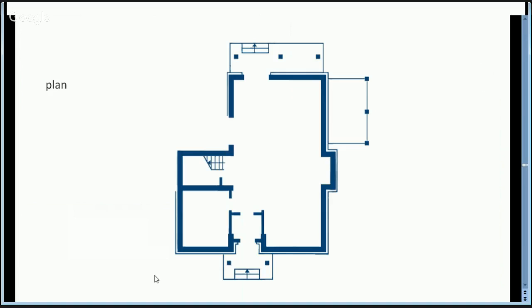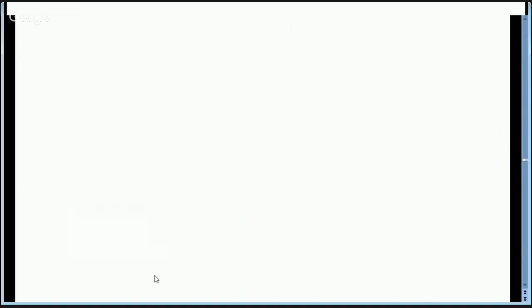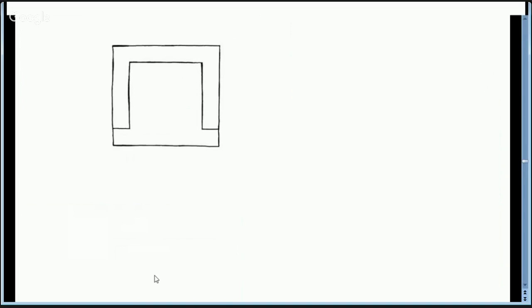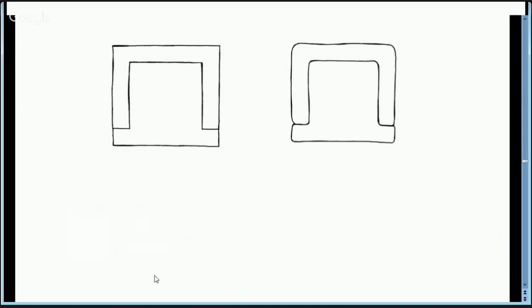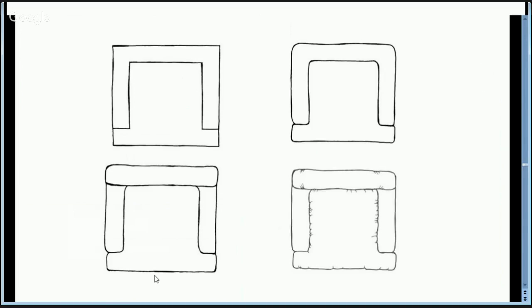And we will literally take you step by step. You will start with one room and you will draw the four walls. And when you've got that done, then you'll progress. If you can hold a ruler and a pencil, you can scale draw. And that's the key. Here's an item of furniture. This is a chair. You can easily see how this could become a sofa. It's just extended. And once you have your basic shape, we show you what you do to round it off and make it look a bit more realistic. Here's your next step. And then here's your final step.